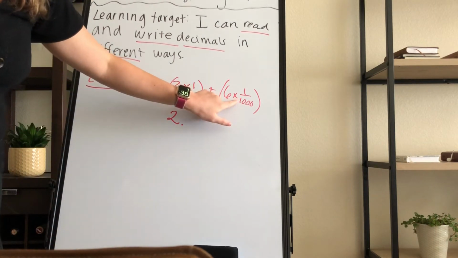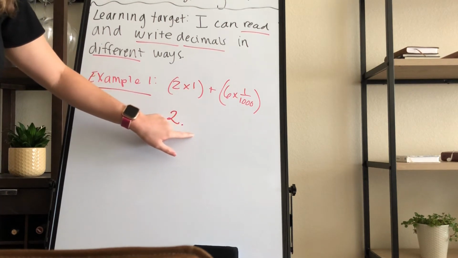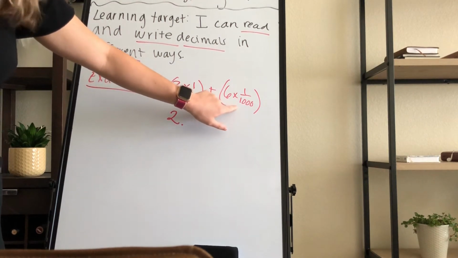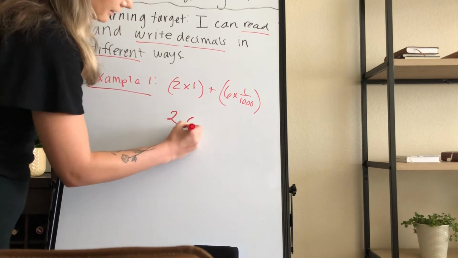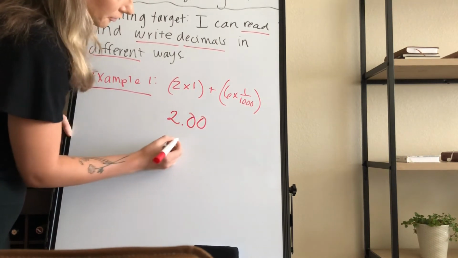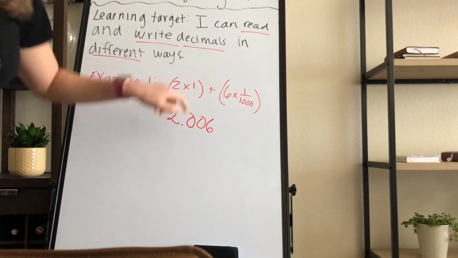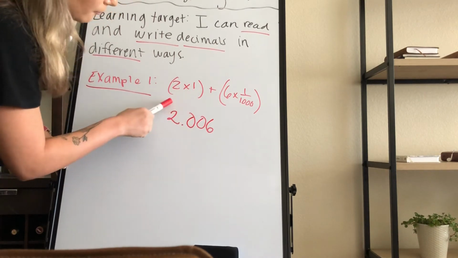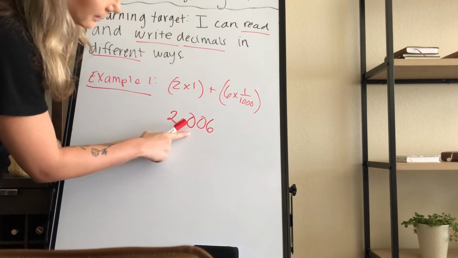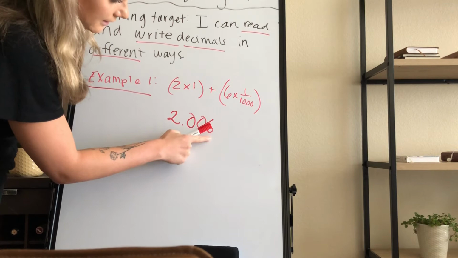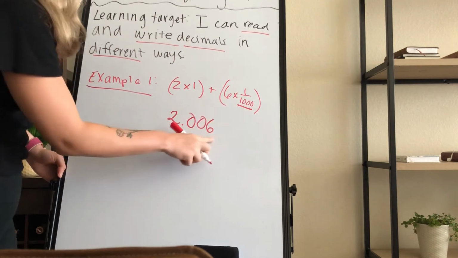So what place is 1 over 1,000? If you're behind the decimal place, we know that'll end in THS. If we have 1,000, that would mean the 6 is in the thousandths place. Remember, this 0 is in the tenths, this 0 is in the hundredths, this would be the thousandths. So I'll repeat that. We have 2 times 1. We know that's in our ones place, that's a 2. Then 0.00, this 0 is tenths, this 0 is hundredths, this 0 is thousandths. See that 1,000 right there? That's how you know where to place this 6.